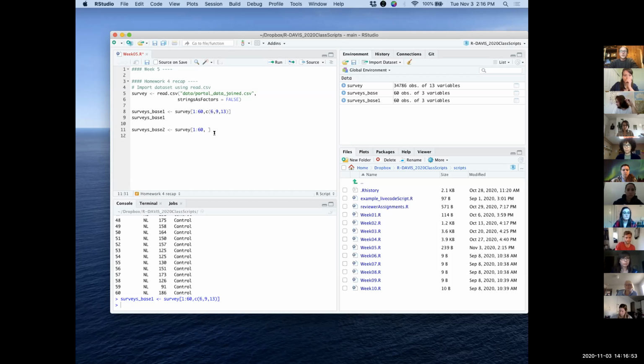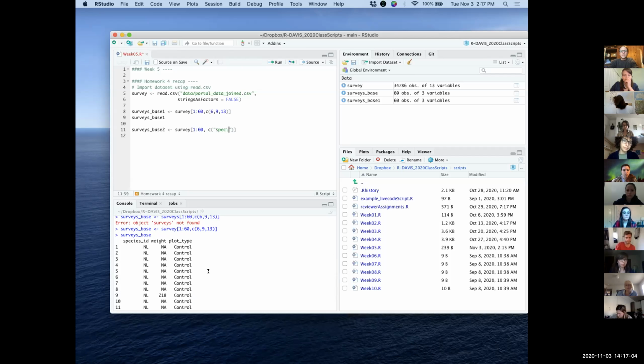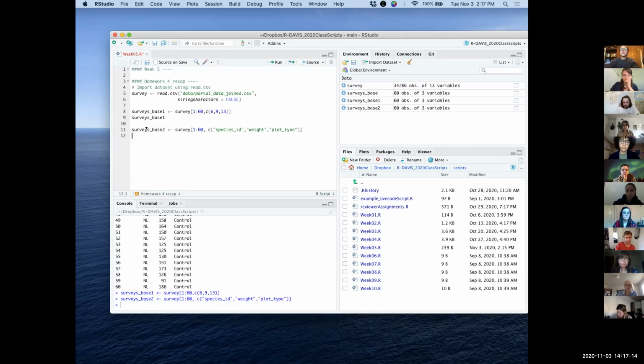And then after the comma, we would need to include all of those column names in a concatenated vector. So we could do it like this: species ID, weight, and plot type. And this should give us the same answer as surveys base 1.